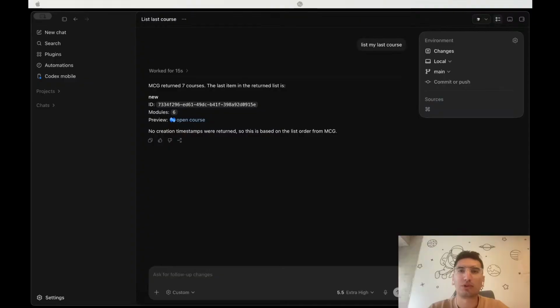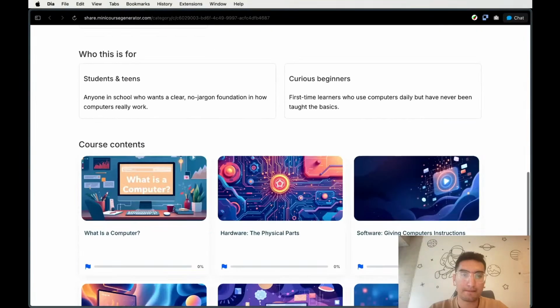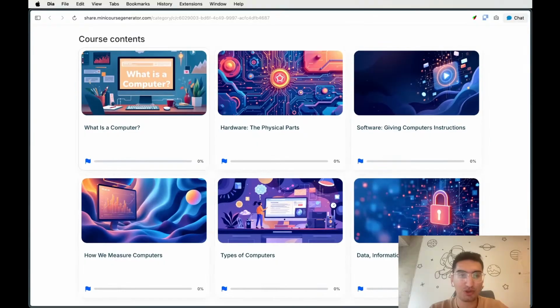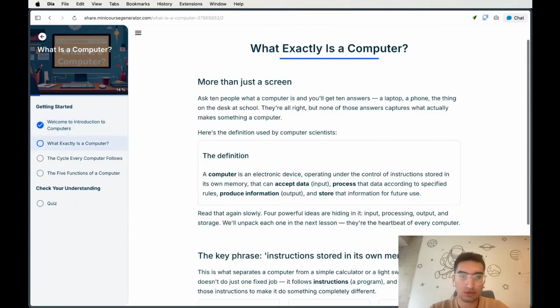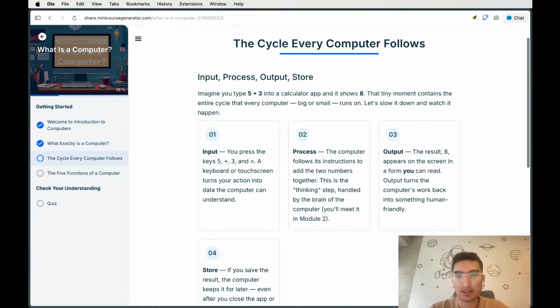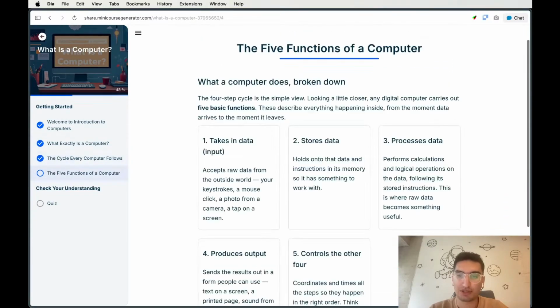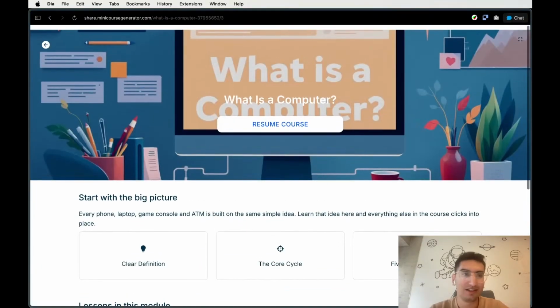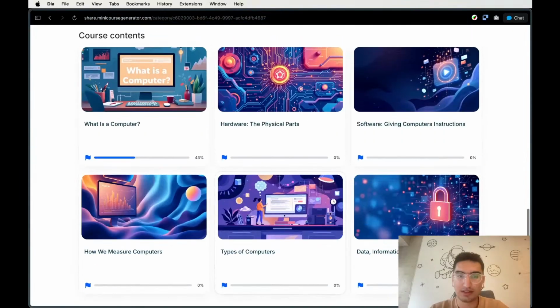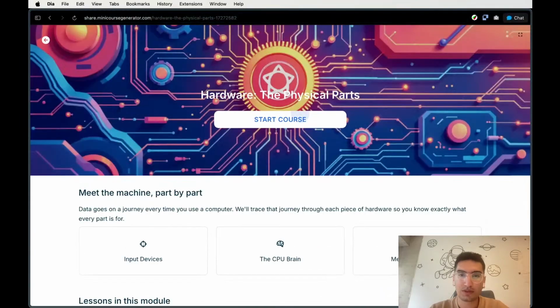Let me share my browser. So there are 6 modules. It's great. The thumbnails are great. Claude is pinging me again, but I will look after we explore the course. So the course seems great, but modules are a bit short, and I like this image. It's really great. Let's look at another module.